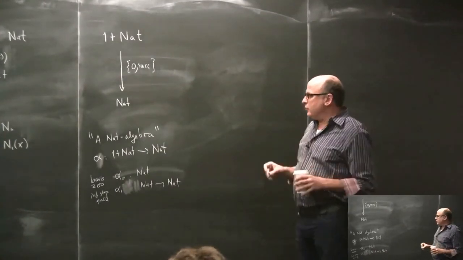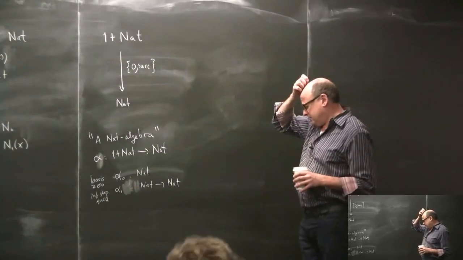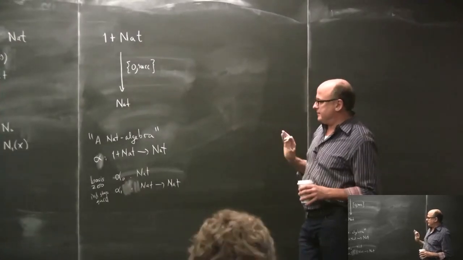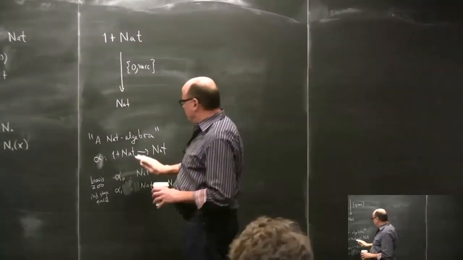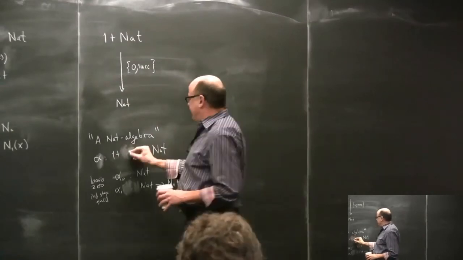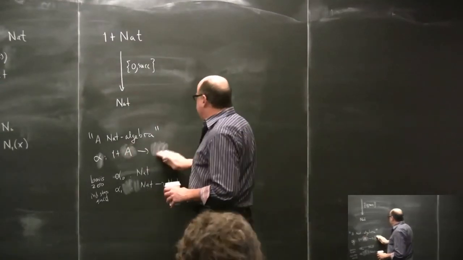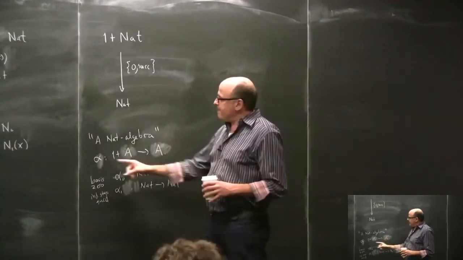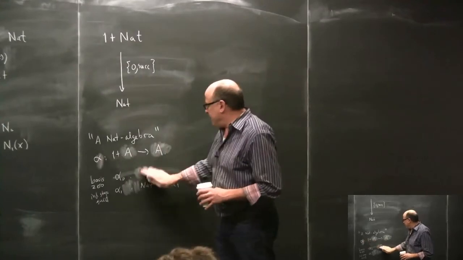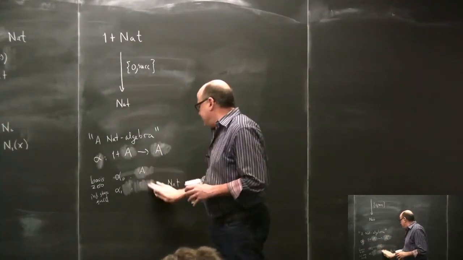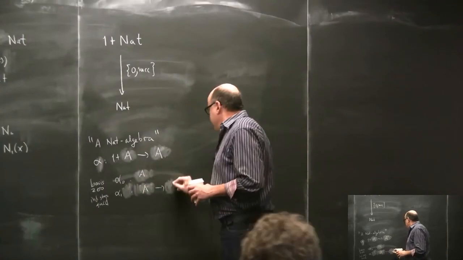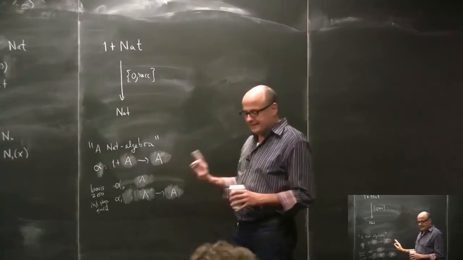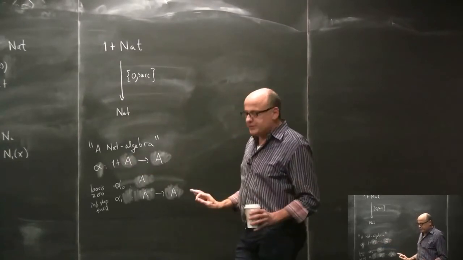Okay. And more generally, this is what I forgot to say. I made a little mistake. That's a particular nat algebra that we have here. More generally, a nat algebra is an object A or a type A together with a map from 1 plus A to A. And so then what I said a moment ago makes sense. I shouldn't have written nat there before. What makes it a nat algebra is that it's 1 plus A to A, not that it's 1 plus nat to nat. That was 1 plus nat to nat is a perfectly good case of a nat algebra.